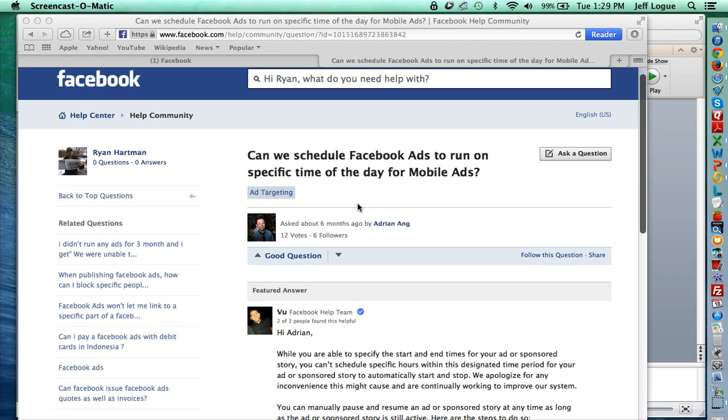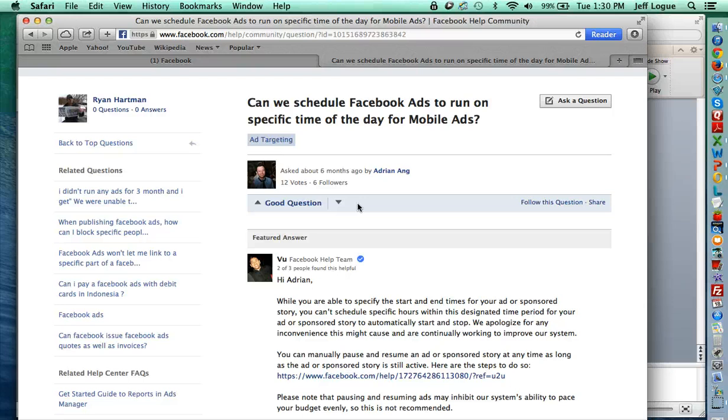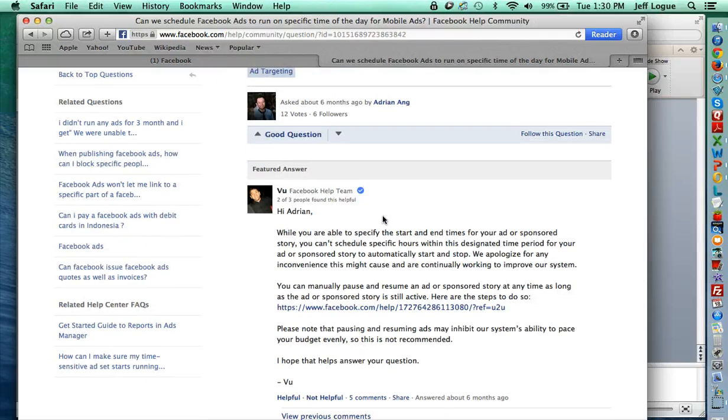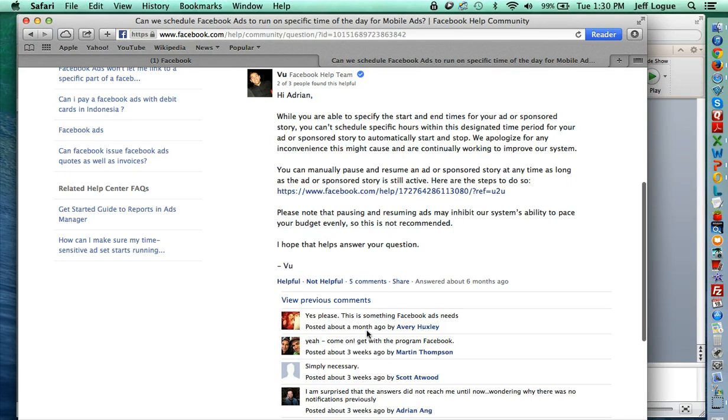But first, I wanted to start off with this, and I did hours of research trying to find ways that you can automatically turn your ad on and off at specific times of the day. And unfortunately, Facebook doesn't provide that functionality right now based on what I've found. This is coming right from their own community page. As you can see, people are still complaining about this recently, and I agree, it's totally necessary. I think that at some point they will introduce it.